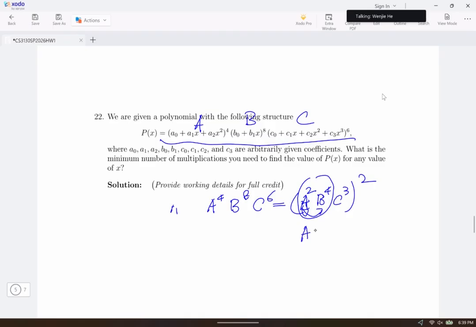So A times B squared, another round of square sharing. Many students just did a partial square sharing, so you can still improve your solution with a few more multiplications. You need to do as much square sharing as you can. The more square sharing you can do, the fewer multiplications you need. So that's this question. All right.